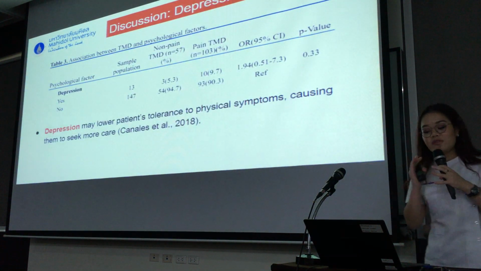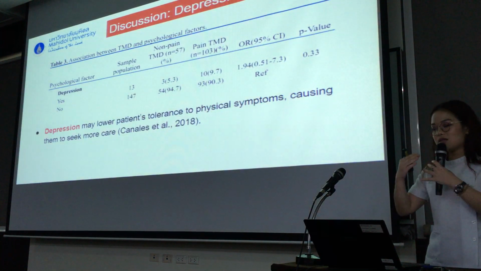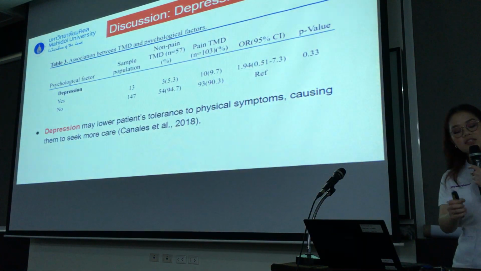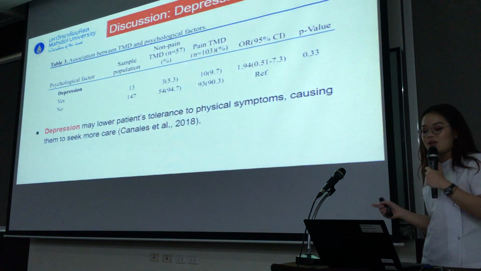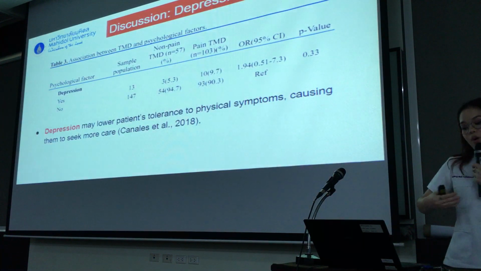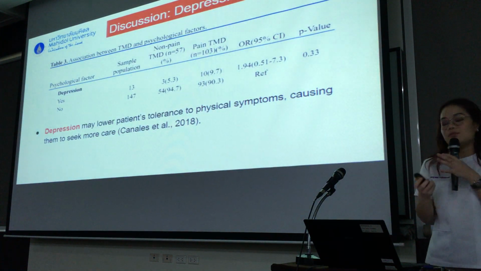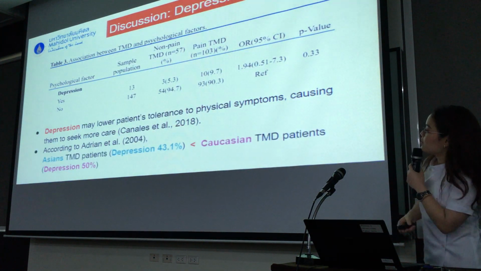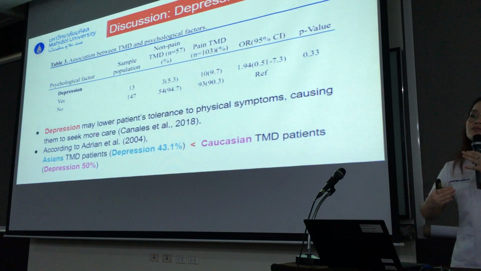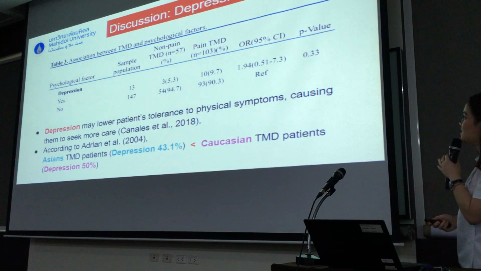And lastly, even though we did not find a significant association between depression and painful TMD, depression has been reported to possibly lower the patient's tolerance to physical symptoms, causing them to seek more care for what is presented as a problem of the body. And according to a study, Asian TMD patients tend to underreport depression when compared to Caucasians.